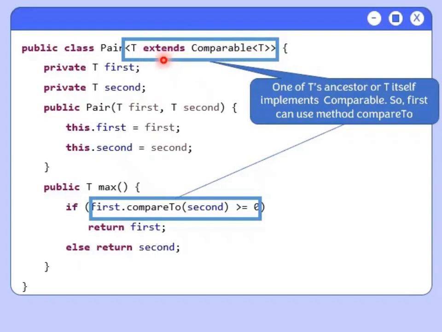We're implementing it, but since it's restricted or bounded by Comparable, it's interesting that we use extends here as well. Comparable itself also takes a type parameter, so it's a parameterized interface. That's why we write T here as well. So we use T just as we've declared it.